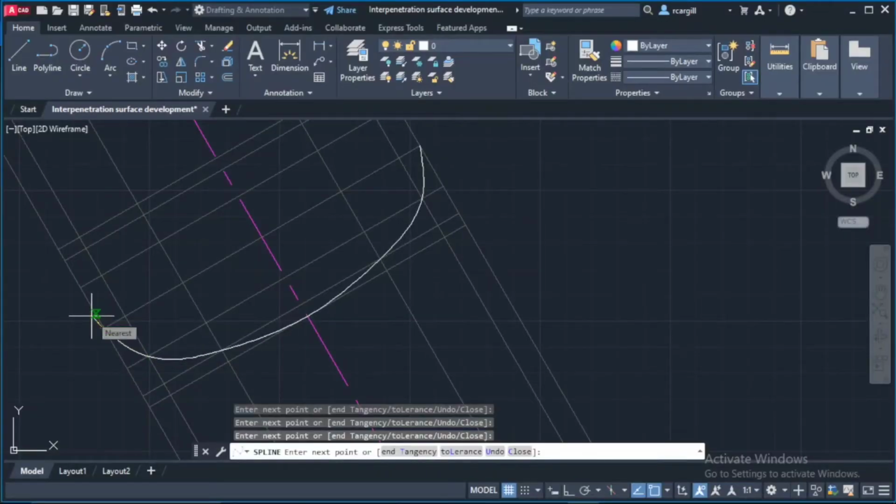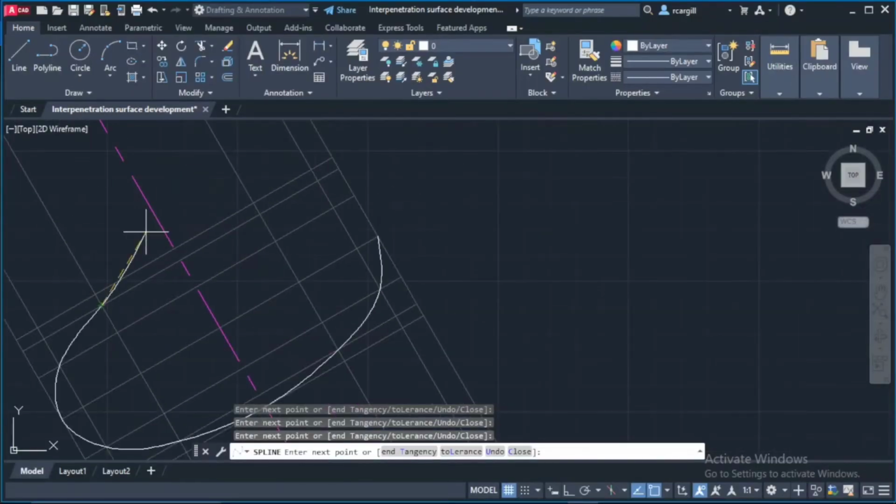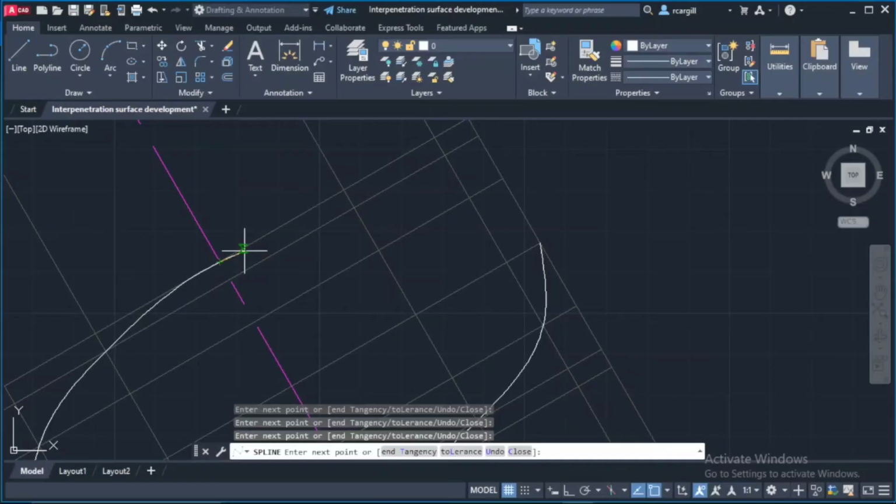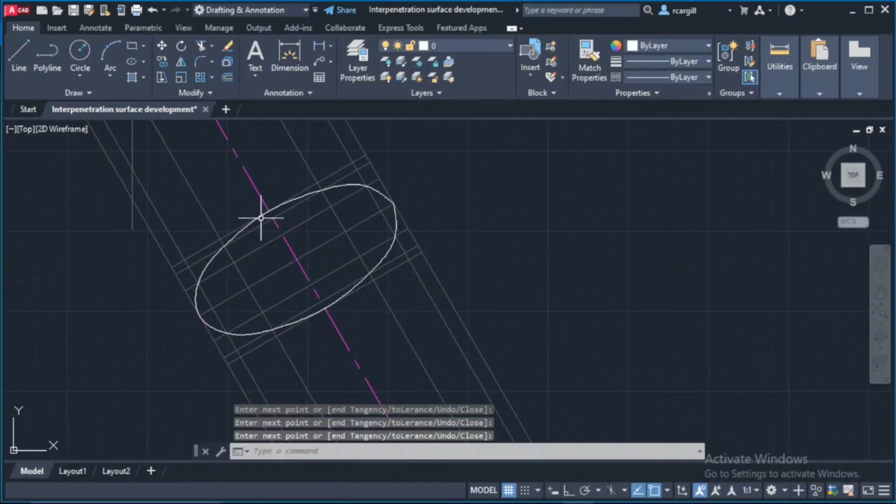At this point, I could just stop my construction here and then mirror this, but I'm actually just going to complete the drawing. So these next two lines meet right here. These next two lines meet here. Then this line meets the center line here. And then these next lines meet right here. These two lines meet here, and then right here. And then now we just press enter. And here we have that.